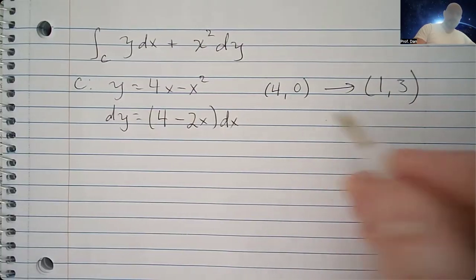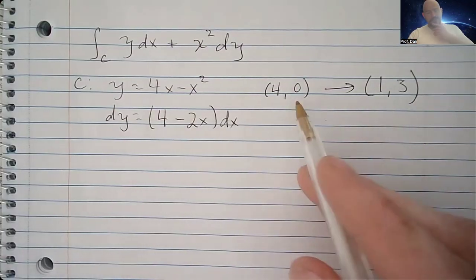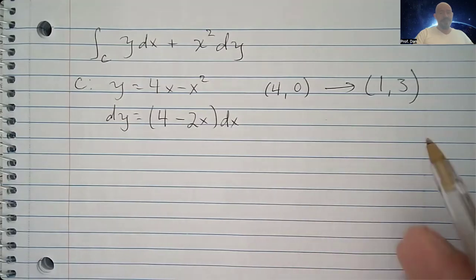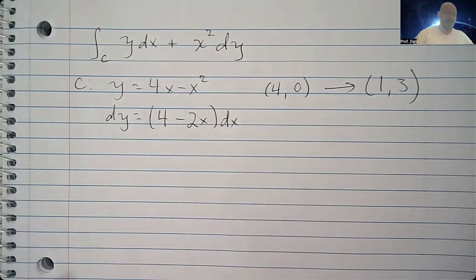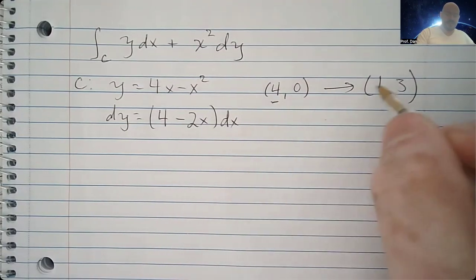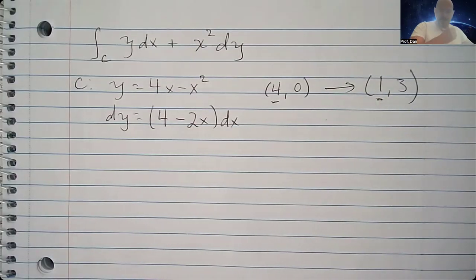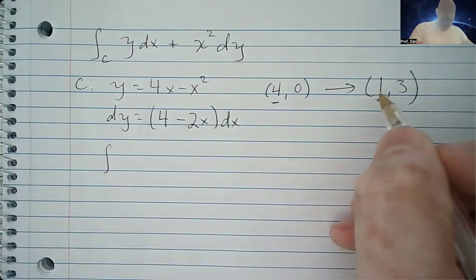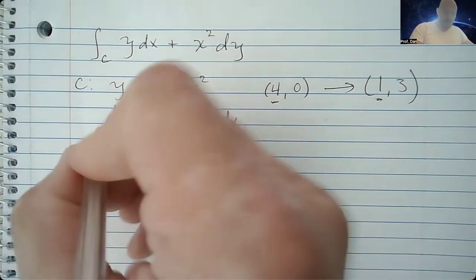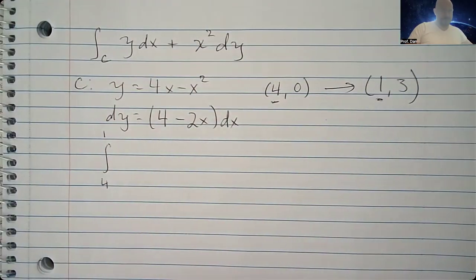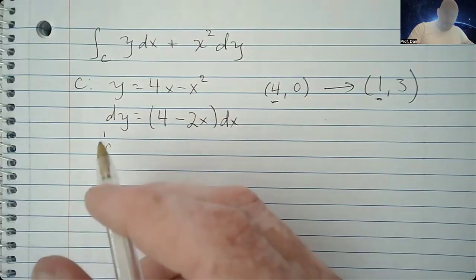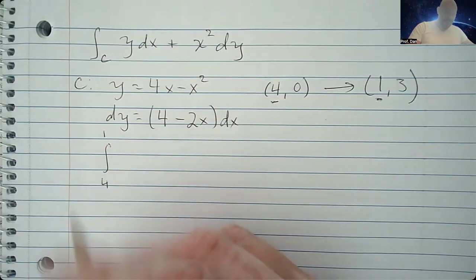And because I know the coordinates that we're starting at and ending at, I can actually take the bounds for my integral straight from that. If I'm rewriting the entire thing only in terms of x, then I only need to use the x coordinates for my bounds. Do remember, though, that you have to start from the initial and end at the terminal, even if it makes your integral look weird. So we'll have the integral from 4 to 1, not 1 to 4. If you write 1 to 4, then you need to change to a negative.